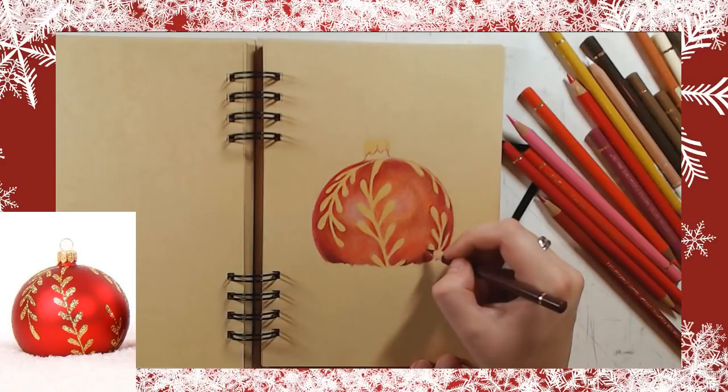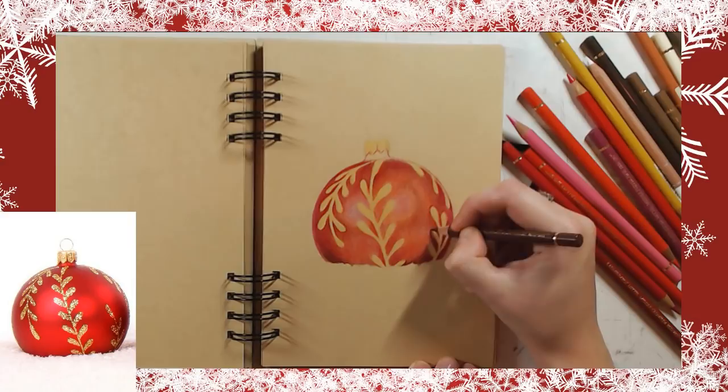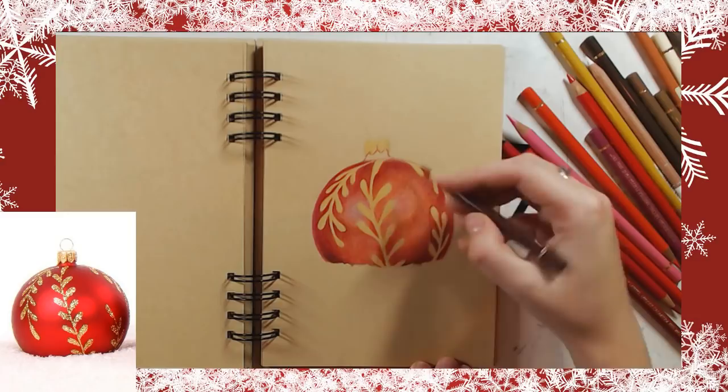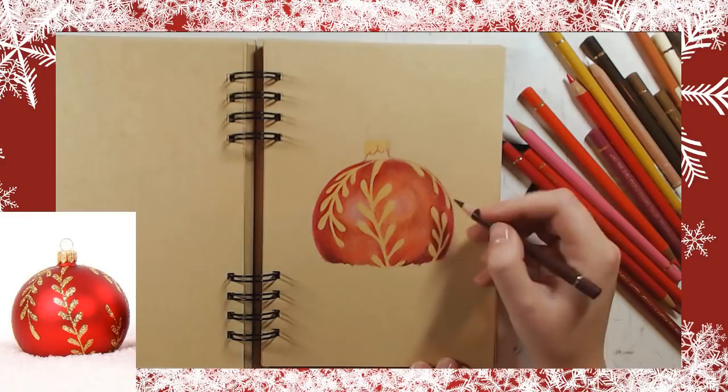The ball is starting to get a lot of depth now, so I'm happy with that. It's just a matter of continuing adding layers and more layers. Then I also have to complete the leafy textures. But I think I will save that for another stream, or I'll just complete that off camera.